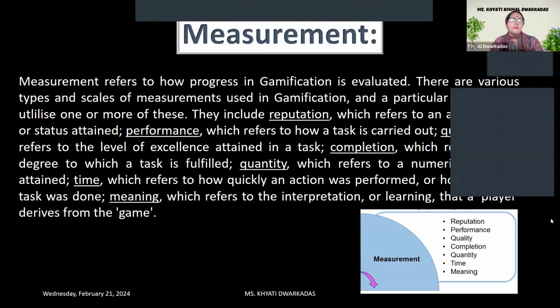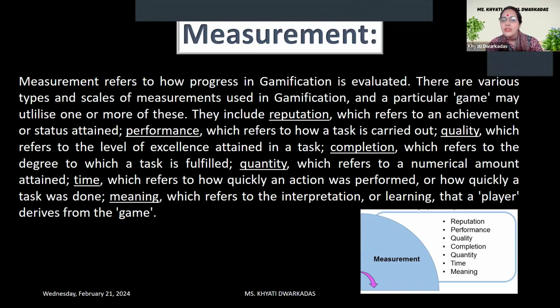Okay. So measurement refers to how progress in gamification is evaluated. So there are various types and scales of measurement. So if you are very good at this gamification model, you earn a reputation of being a great player. It is an achievement. It is your status symbol. The performance, which refers to how a task is carried out, the quality, which refers to the level of excellence attained.